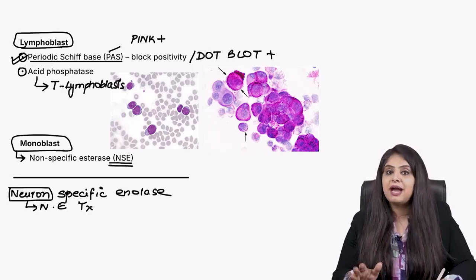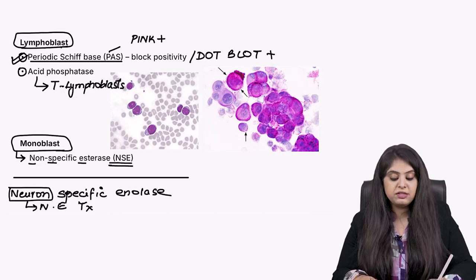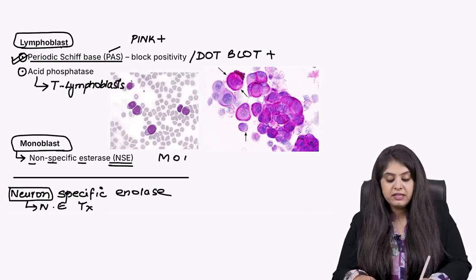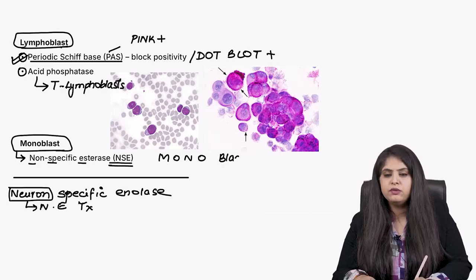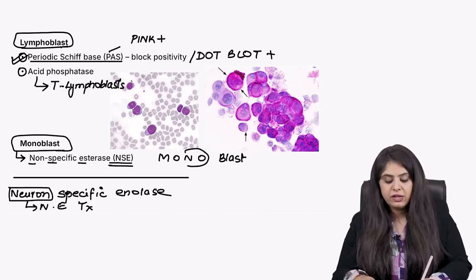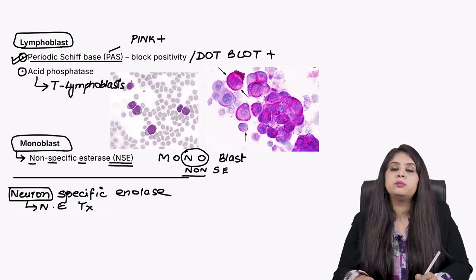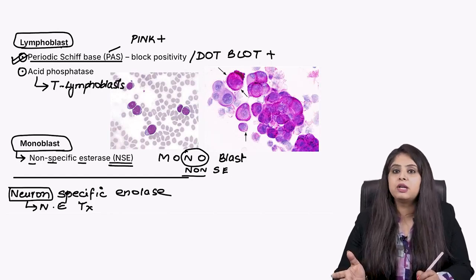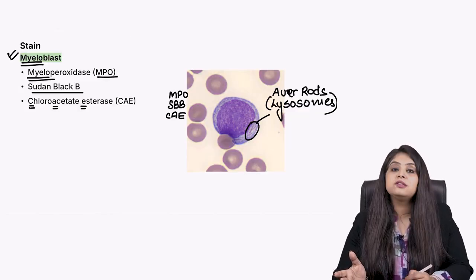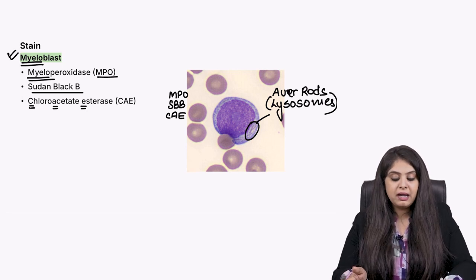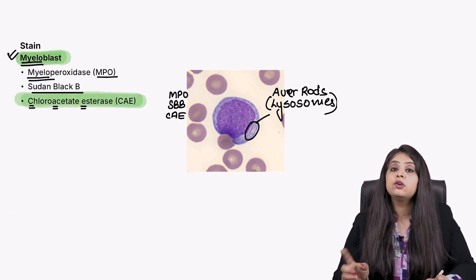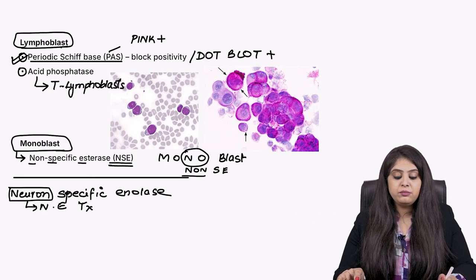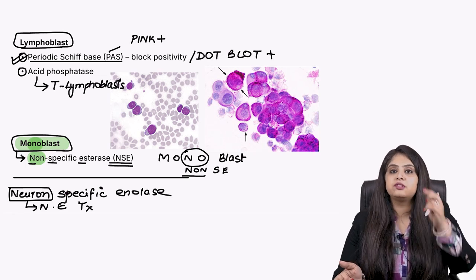The NSE in hematology is known as non-specific esterase. How I have learnt it is that when they write monoblast or anything to do with monoblast, monocyte, which esterase, you will say mononoblast, means non-specific esterase is going to be positive. Why did I give you this vague mnemonic out of the blue? Because these esterases you will mess up. When we had said myeloblast, the name of the esterase was chloroacetate esterase. Now when I'm saying monoblast, that's why I said mononoblast, because it is non-specific esterase positive.